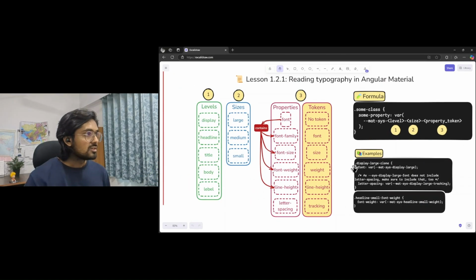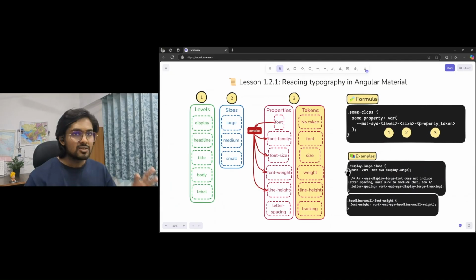So you can keep this rule in mind to get the correct CSS variable for typography in Angular material. First, we will read level, then we will read size, and then we will read token for property. I will pause for a moment so you can read this map in your mind.